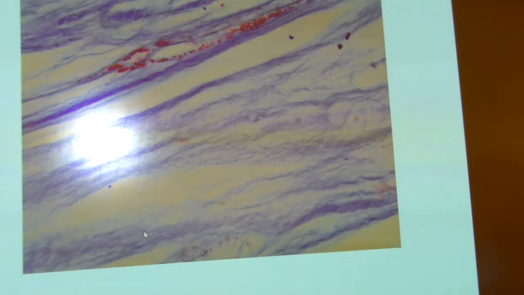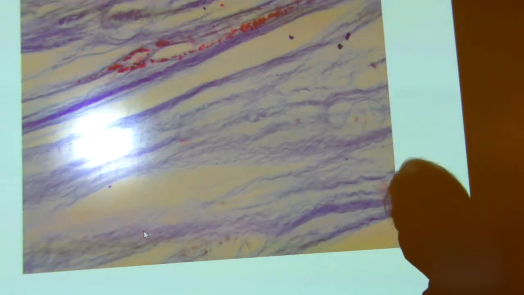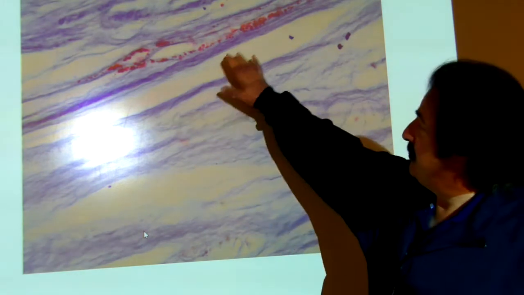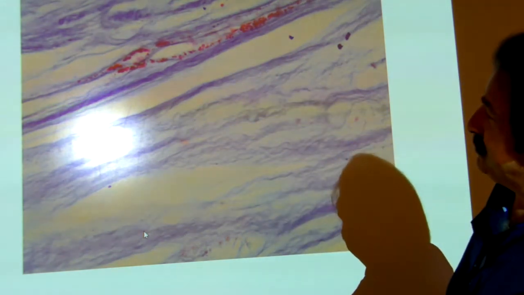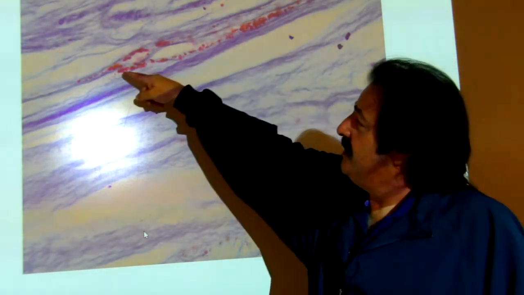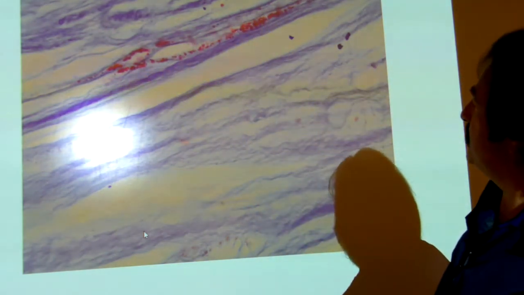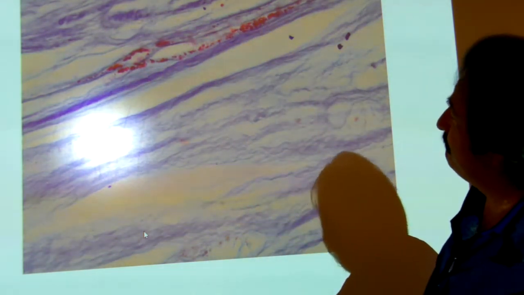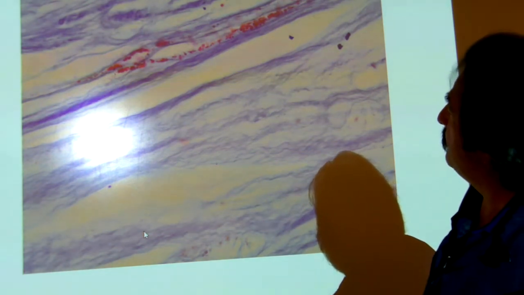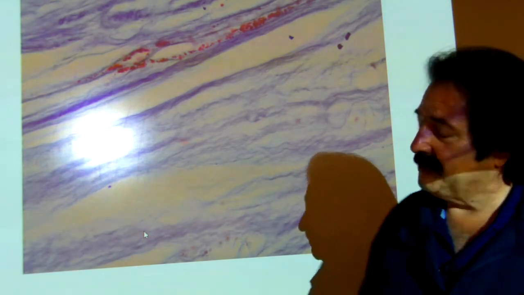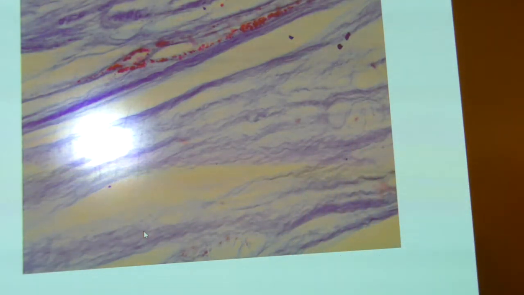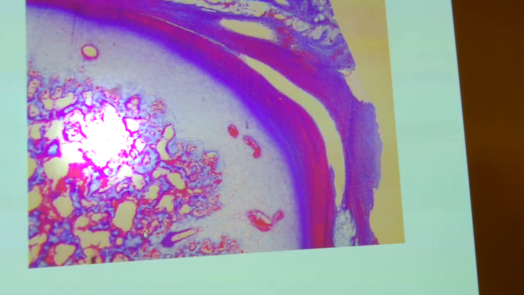Here is fibrocartilage in high power. Again, multiple spaces. The matrix is kind of purplish bluish with some giant red spots that took up the stain really well. Not quite sure what that would be, some sort of granules of some kind. And fibrocartilage from a cross section as opposed to a longitudinal section.